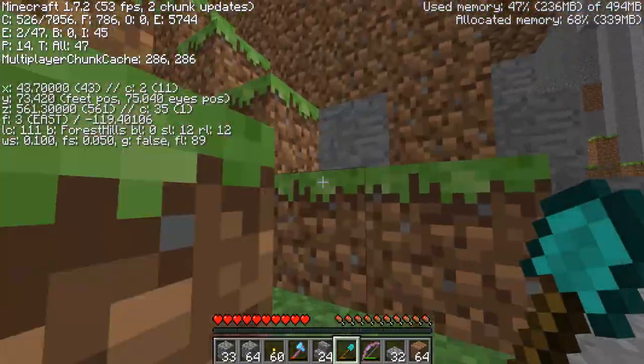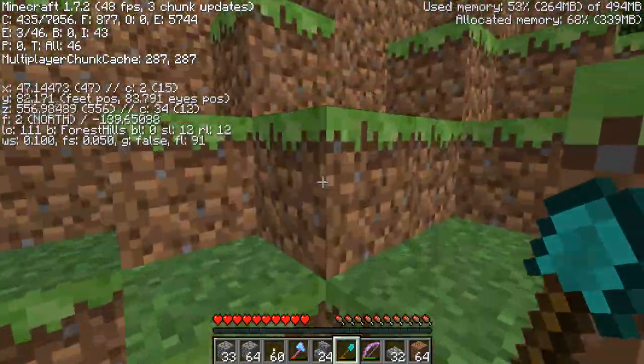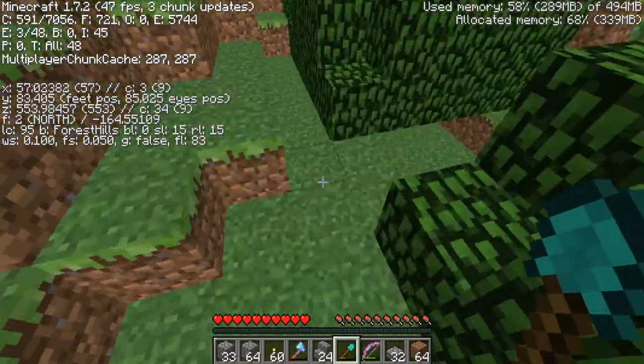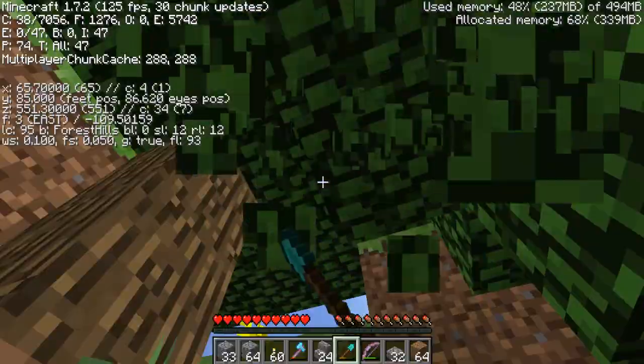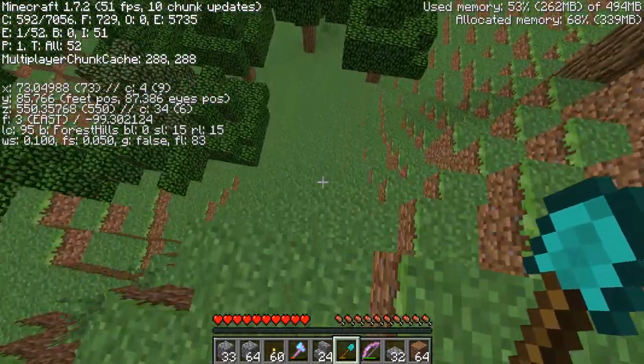Why am I even going this way? I should be going this way. Okay, let's go. I want to go that way, as I said, because I've explored that way, and there's new biomes that way, so I want to see if it's the same this way or not, you know? So yeah, let's go.